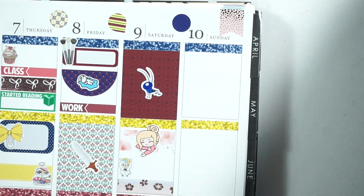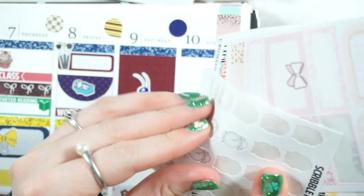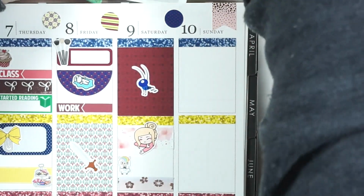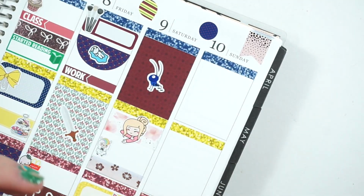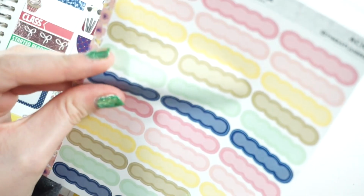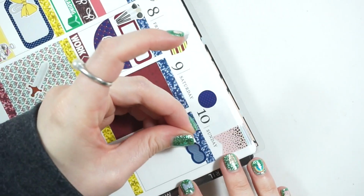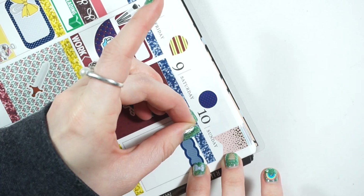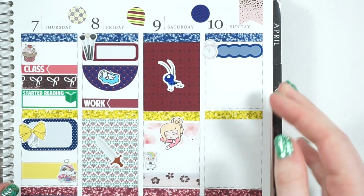But yeah, so then Sunday, which is today, this is my get it all together before the week starts day. It is spring forward, so I lost an hour. But to be honest, I have not felt the impact of that. So that's a positive thing. I think I want to use another Pimba Planner, one of these guys, for that. I'm sure that tomorrow morning I'm gonna be upset about this whole spring forward thing, but right now, can't tell the difference. So there's that.